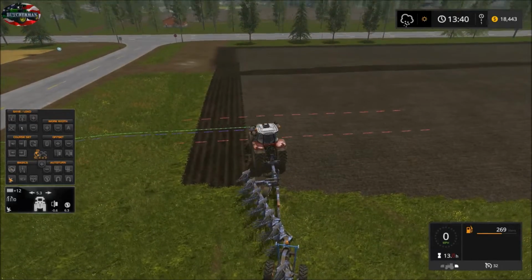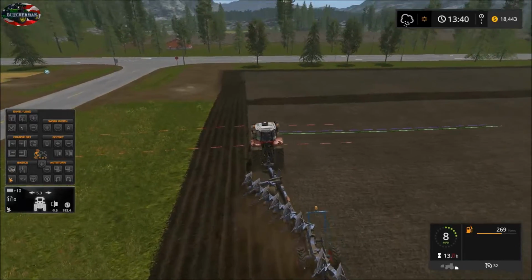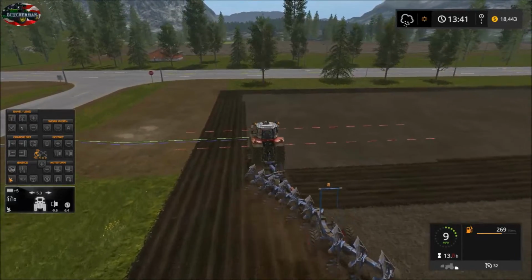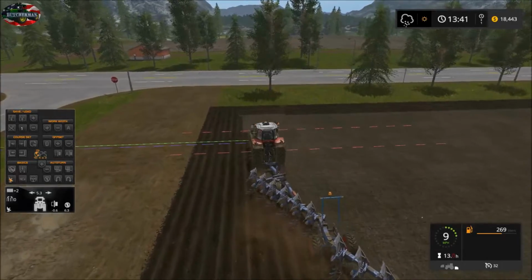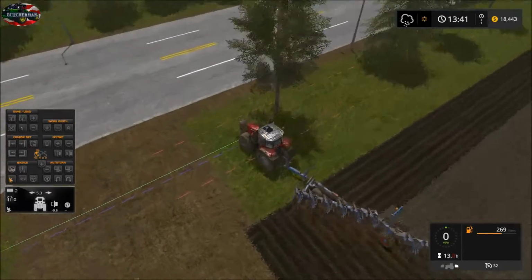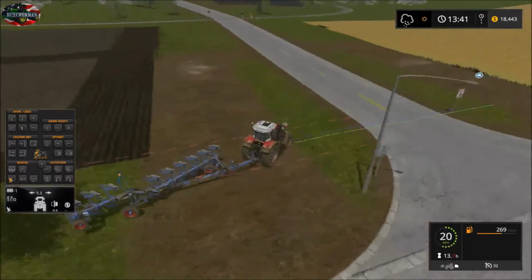Which I'm pretty sure, if I remember right, wasn't even an option when the game first came out. I think it only went down to 4%. So I think they've actually added more, because I think it was like every 4% was the dead zone. Now it seems like every 2%. So I think they've added more options as far as the dead zone on your gamepads. So that's real nice.